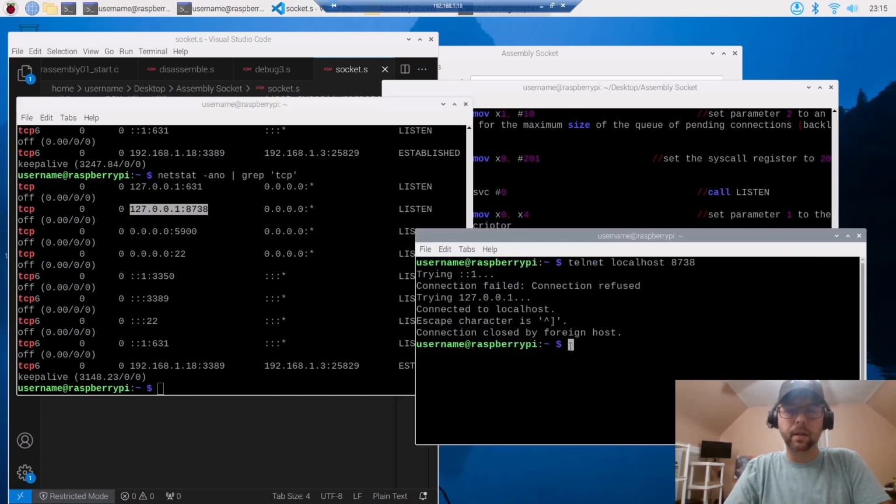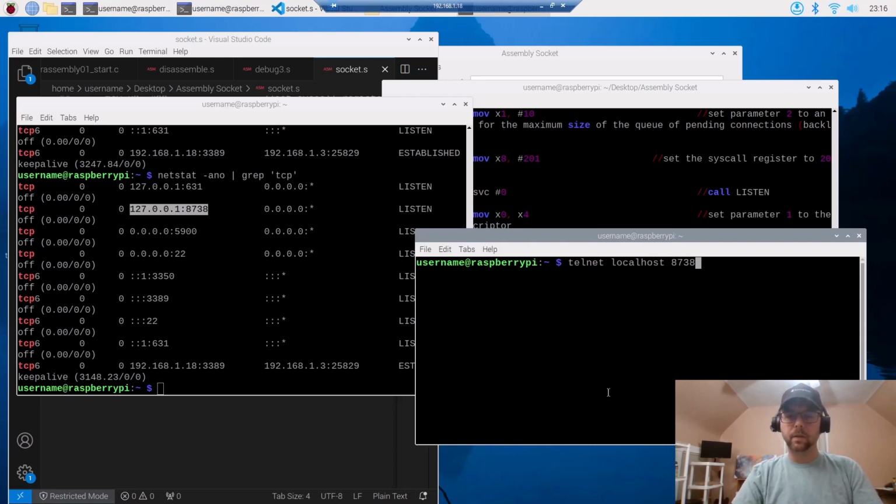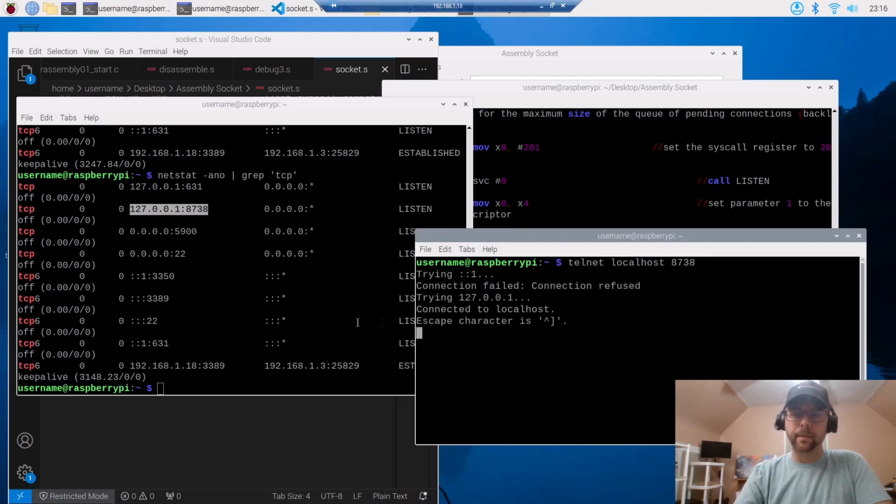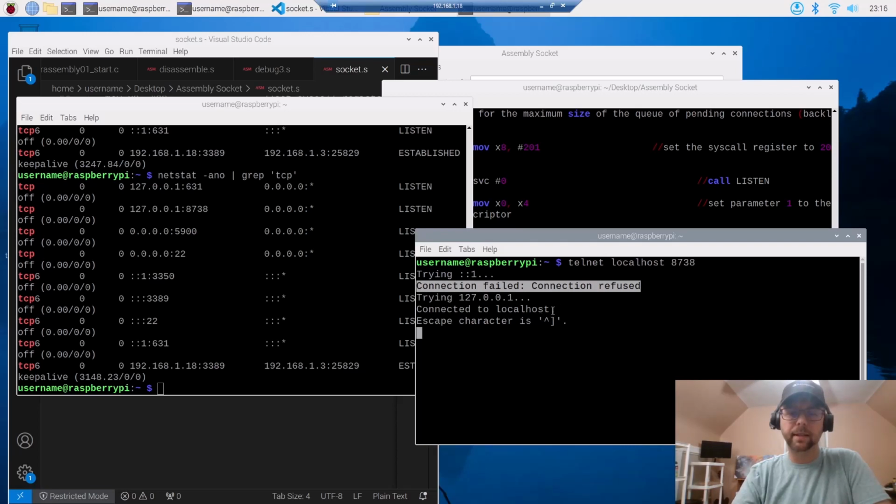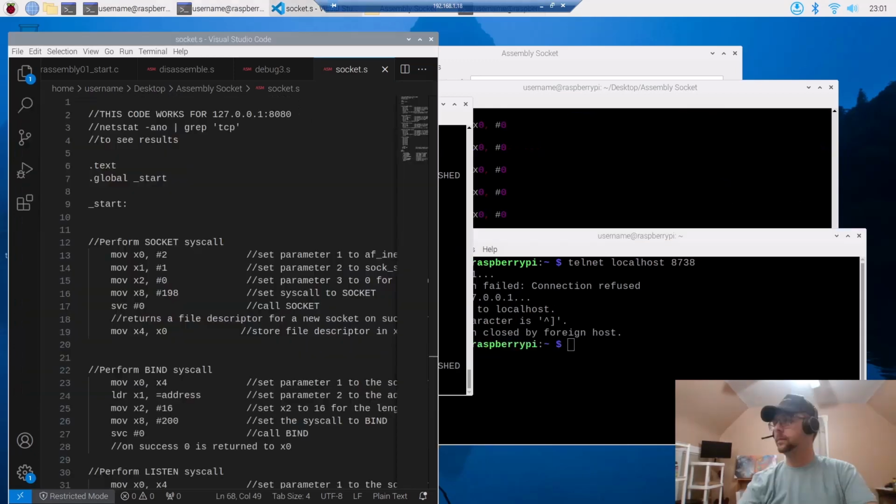So now if I pull up telnet, which again I already did a second ago, but let's clear it. So telnet localhost with my port number, or I could type the IP address as well. The IP address represents localhost. There's kind of a weird thing, and I don't actually know why. It says failed, connection refused, but then it says it connected. Maybe I do have to type the IP address. I'm not exactly sure what's up with that.